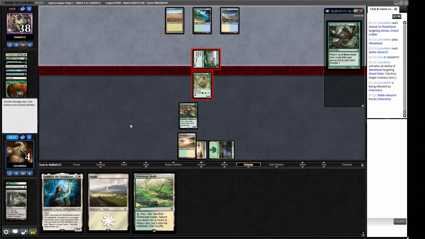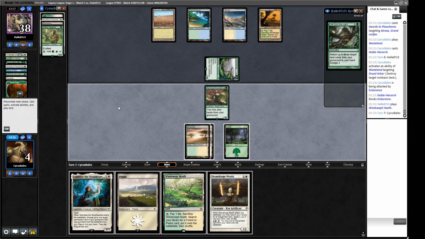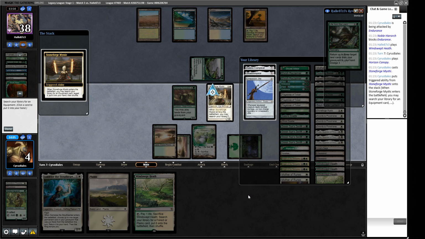Even if we can turn the corner a little bit, it's going to be very hard. Our opponent does have a Life from the Loam engine going. It's only a matter of time before they find an Uro. Stoneforge Mystic is a real card, though. I think we want Horizon Canopy here. And we'll cast this Stoneforge Mystic.